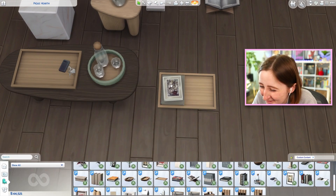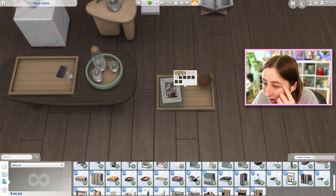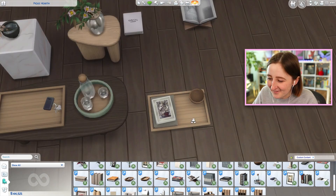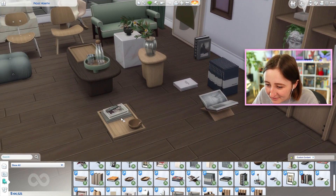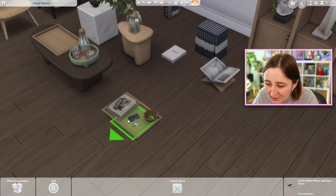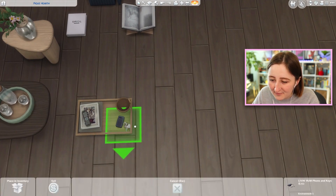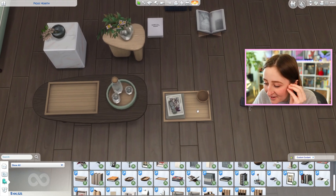It's a coffee table tray and it comes with a cow plant on it. Look at the swatches — the different swatches have different things on it. That's cool. This is the best day of my life — I'm not kidding. How clever to have the different swatches have different things. And then obviously you could always add extra if you wanted to because you could slot more onto it, but by default it comes full or empty. They cover all the bases. Every single base, covered. They literally think of everything.